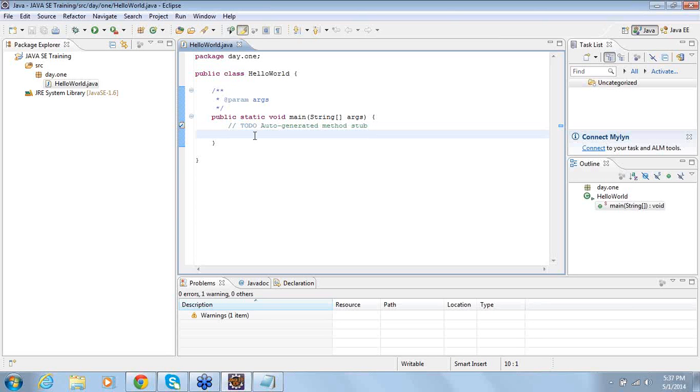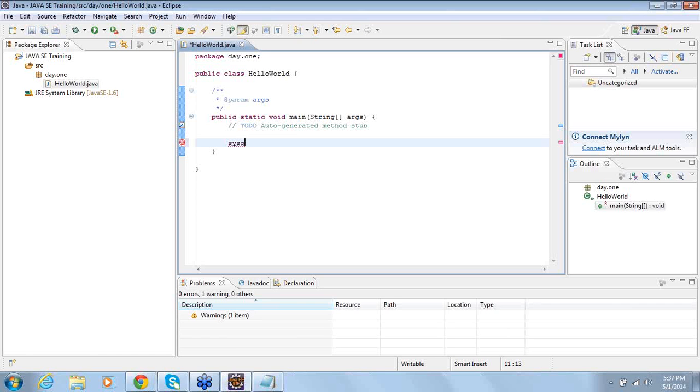Now within this, since this is our very first program, there is a shortcut here. You just need to type SYSO and press Ctrl+Space.